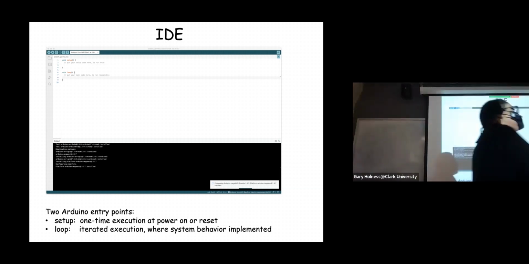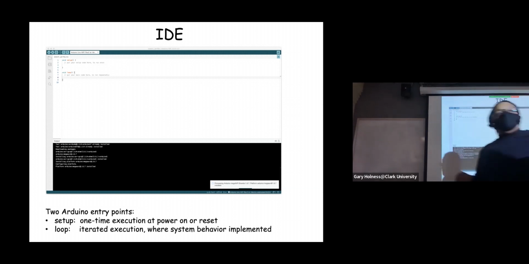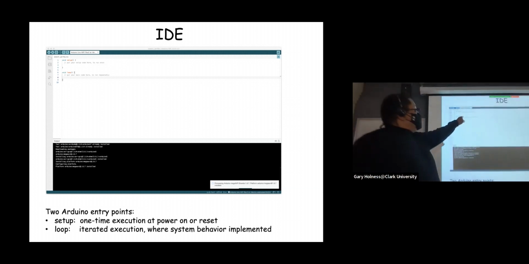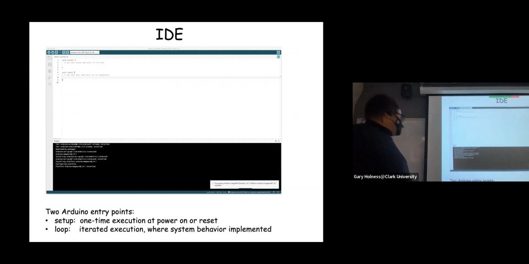And for that reason, that's why something like a finite state machine is an excellent model for how you implement your programs that run on the Arduino, okay? Because you're calling this timer-based loop continuously until you turn off the power or you reset. But once you turn off the power, if you energize power again, it'll call setup once and then loop repeatedly over time. Okay, any questions about this? Does that make sense? Yeah. All right.